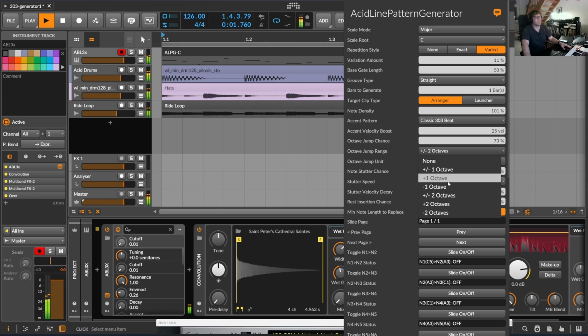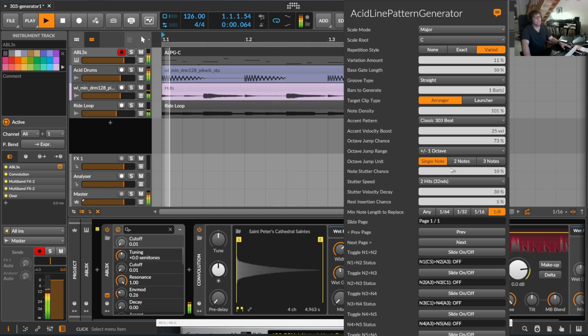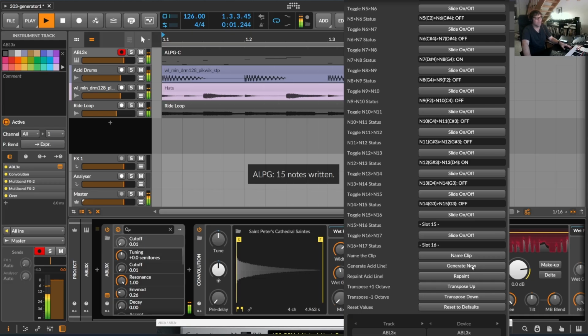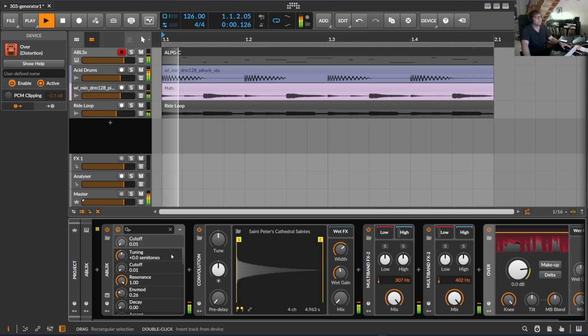So let's reduce this to plus and minus 1, and also let's turn down the chance, because otherwise it's too much. That's way better.